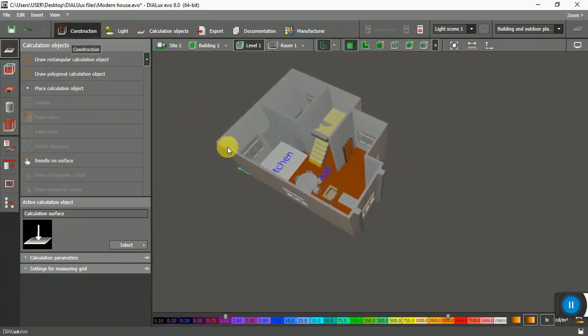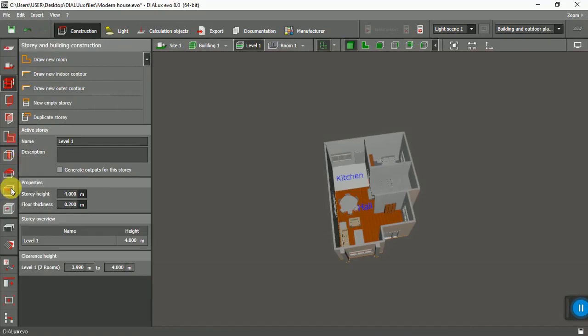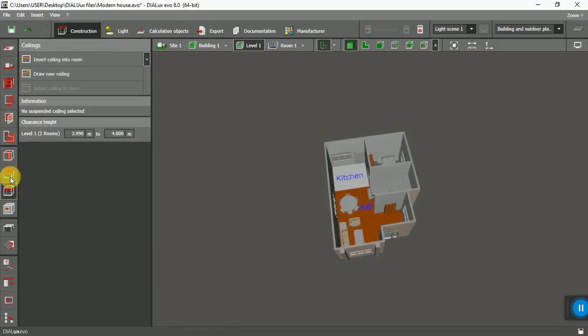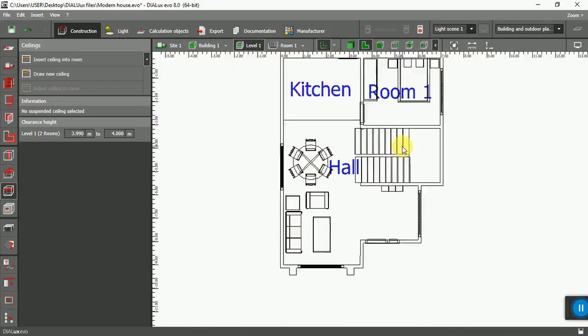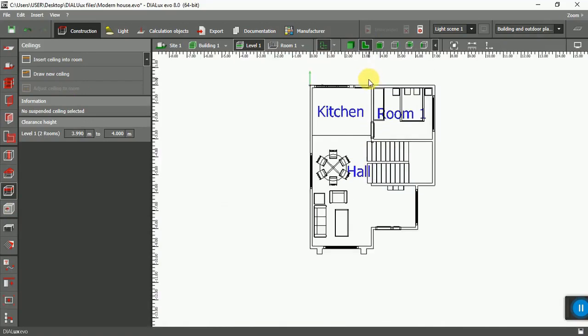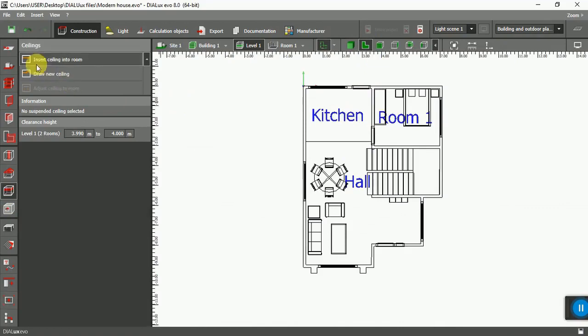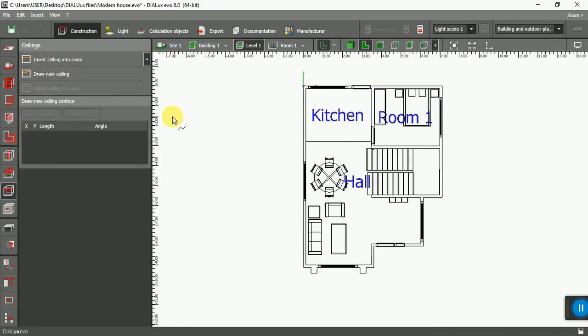Now I want to create a ceiling for each room. From here, go to the site, and I'm going to use the ceiling and room, draw new ceiling.